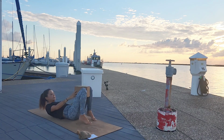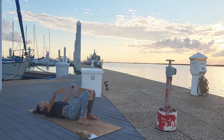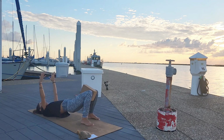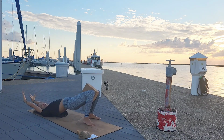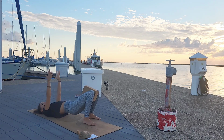But just setting up for the bridge, so heels are going to be in towards you. We'll do the first one slow. So lift the hips up, and as you lift the hips up, let the arms reach up and over behind you. And as you lower the hips down to hover, arms come straight up to the sky.